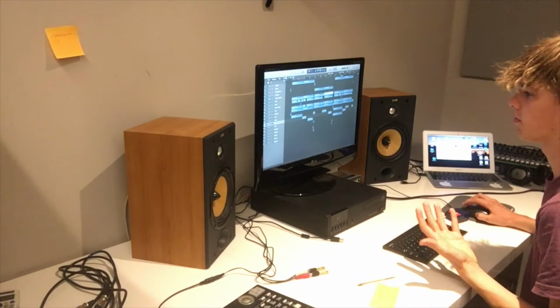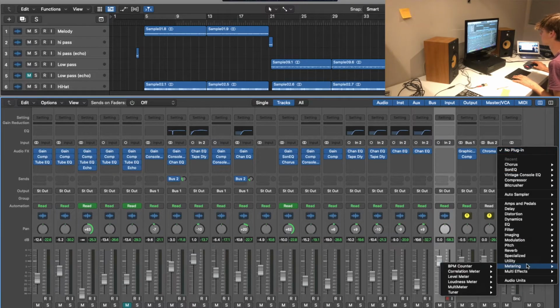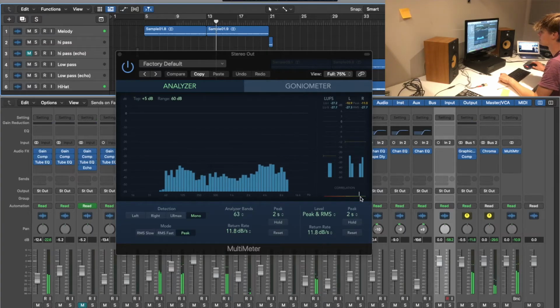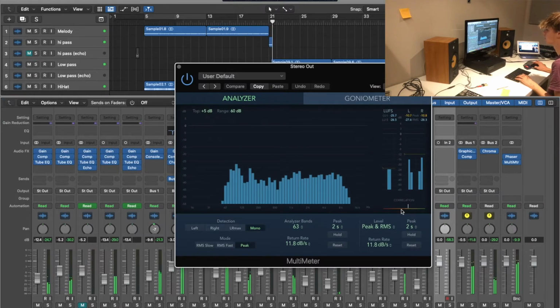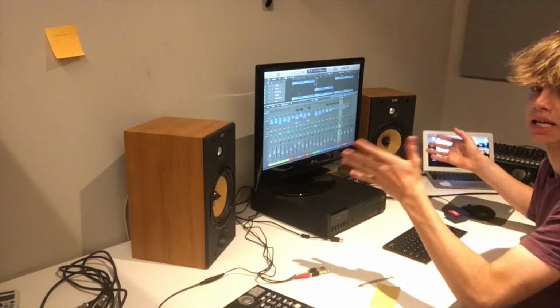You can check the phase isn't affecting your mixes by going here to the stereo, and then where it says metering, just go to multimetering. If you just look here, you'll see the correlation down here. Obviously this is where your frequency's at, and the correlation here, you can see that it's going down slightly here, but it's generally for the most part in the green. All that means is there's not really any phase. Put a phaser on the whole track. Yeah, see the correlation comes in a lot more red and orange like that. That's how you know if phase is affecting your tracks, and then you can properly think about it and hear it with your ears.